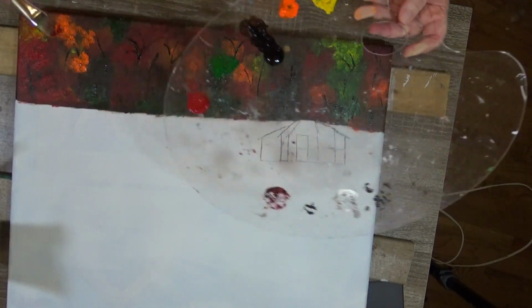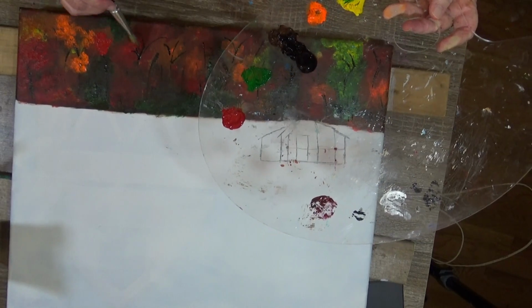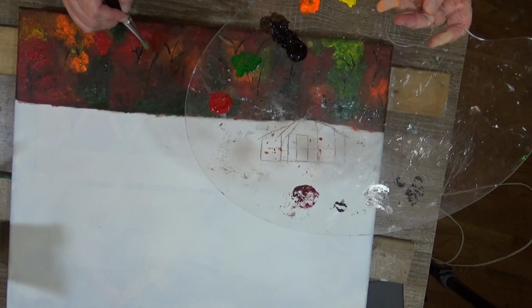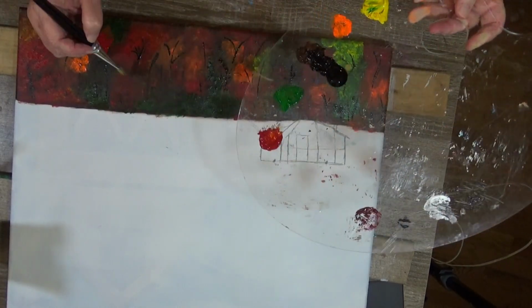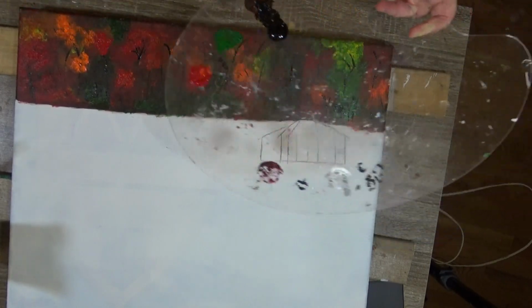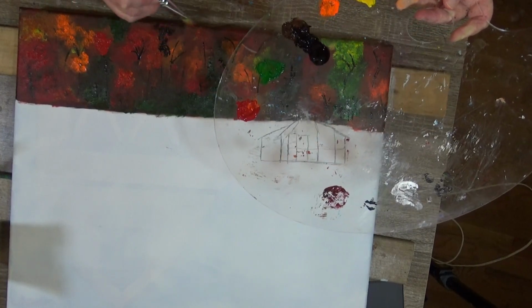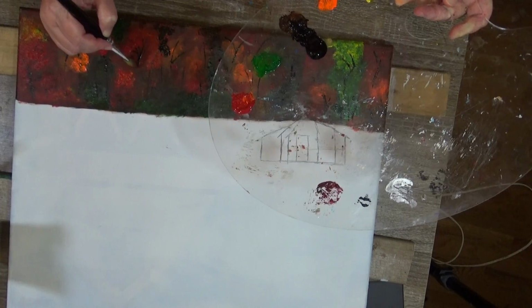I'm grabbing some more red. Just going to do a little in here. Oh, I like that. The orange and the red, that's really pretty there together. See if I can get a little bit more in here. There's my fall, y'all. And we just come in with a little brown in here, and just in some spots, because, you know, there's dark spots in the trees.